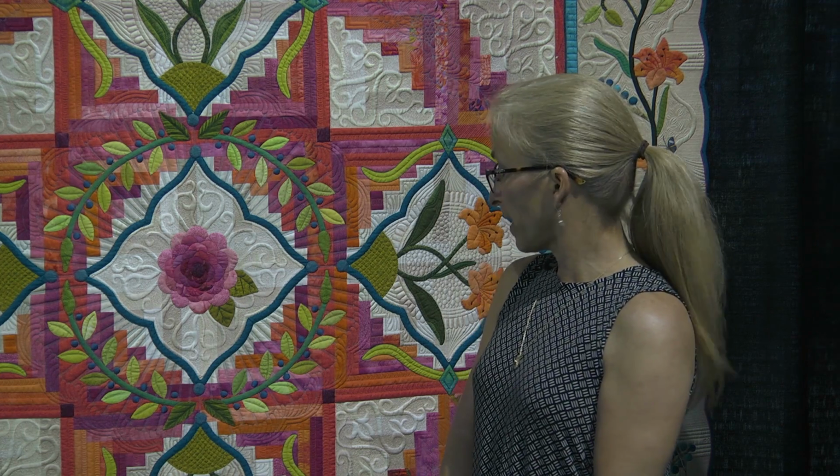The applique on this is all prepared with a turned edge. It's hand stitched on, and it's become something that I just love to do. And I don't mind that it takes longer. I've been asked, well, why don't you do it on machine? It would be faster. It might be, but it wouldn't be done as well as I want to see. And honestly, it's all about the journey. It's about enjoying what you do.